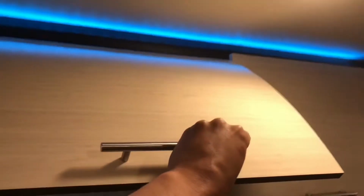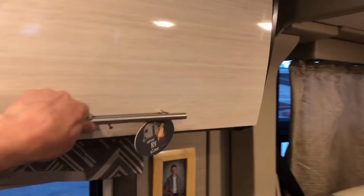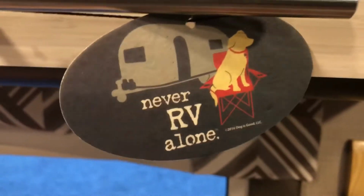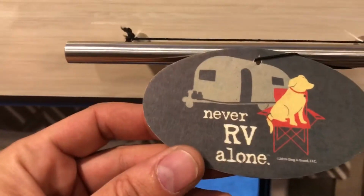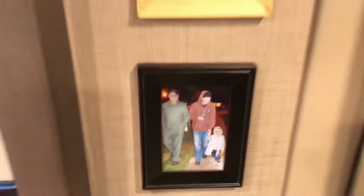And they're rounded cabinets, and I love that. You know, the essentials. I thought I had more groceries than I do, but apparently I don't. But anyway, so that's on that side. I think that's really super cute. Matt's wife Shelly gave me that. That was awesome. Over here I got my nephew Isaac, my brother, me, and Isaac when he was smaller.